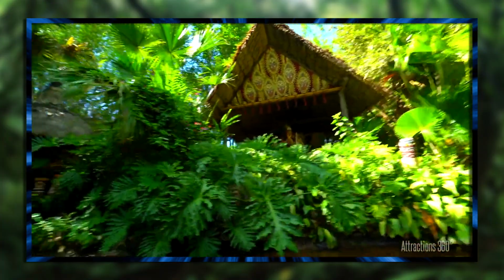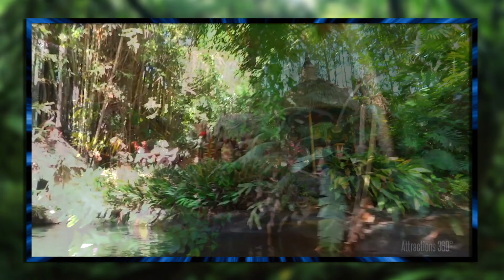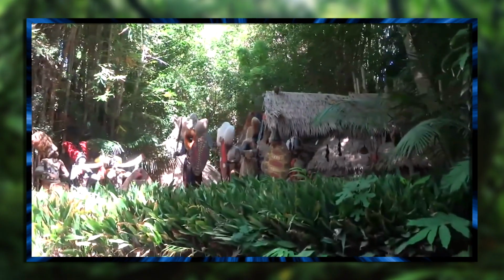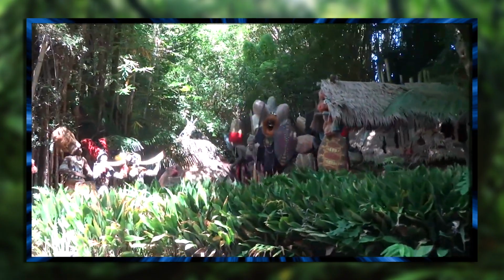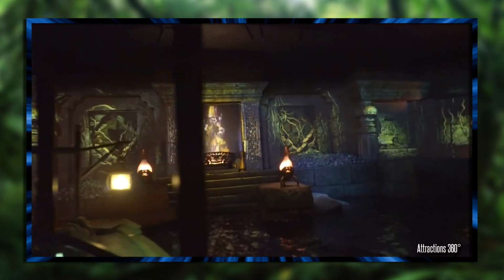Now I know this is a very controversial and touchy subject, but I'm making my prediction right now. The Disneyland and Magic Kingdom versions of the attraction will have a similar finale, with the complete removal of the indigenous tribal scenes. Heck, it might even be something like the projection effect tunnel from Tokyo's version of the Jungle Cruise.